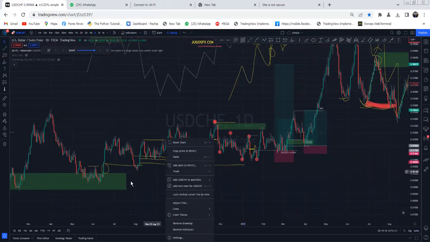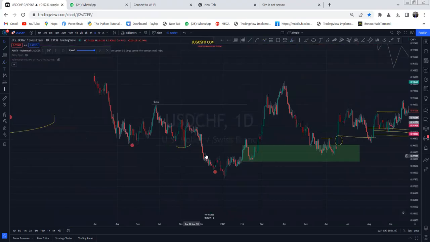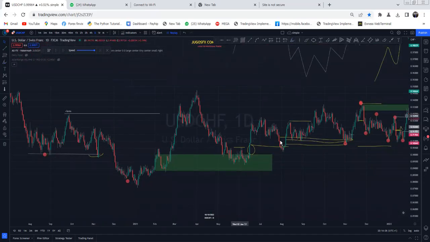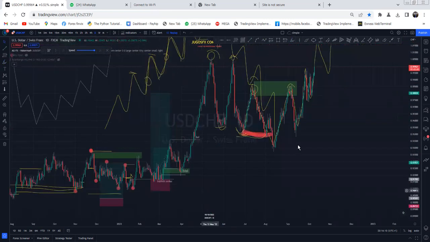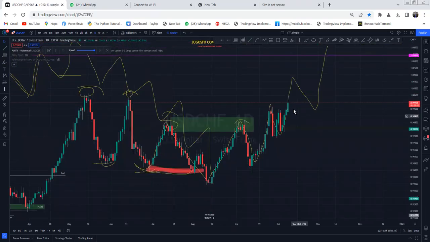Remember what I said, from the level that price was actually dropping, and when it dropped to a certain level, look at this area here, price cleared this liquidity here, right? How many lows do we have here? 1, 2, 3, 4, 5, right? So after price cleared it, we had a break of structure from the weekly time frame. Price reversed back to the other block from the weekly time frame, and till then we are seeing upward movements of price, all right, up to this level where we have this current move now.